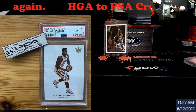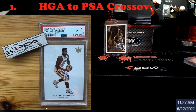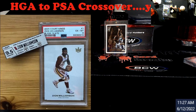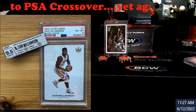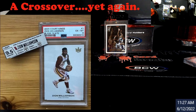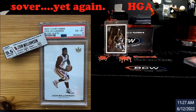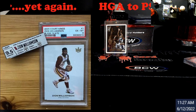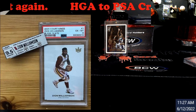From what I've heard from three people who have graded with HGA and cracked out their stuff, everybody has gotten lower grades no matter where they sent them — Beckett, SGC, PSA — across the board. I was told by multiple people that when HGA puts the card into the holder it could be getting damaged by compression, because Panini and Topps cards aren't like when you think 1.3s, 1.2s — sometimes it doesn't sit well, and with one-touches and stuff like that.